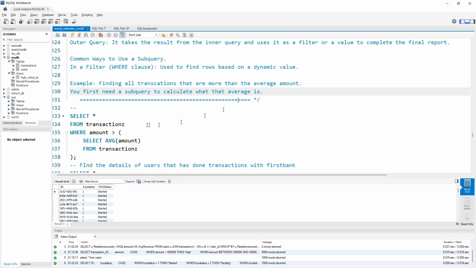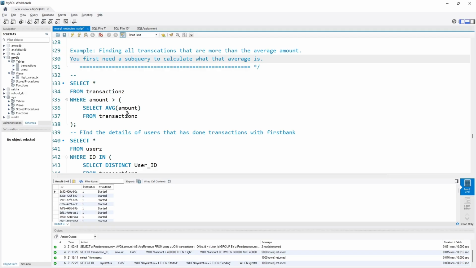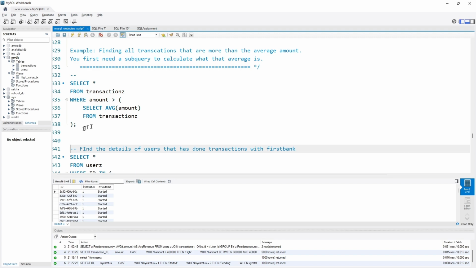What does the subquery do now? It runs inside the parentheses, like we said. Are you confused? Are you good? Okay. Inside the parentheses we have a select statement. Let me bring this down so that it's not joined. We're running just this code. This is a full query on its own: select average amount from transactions. That's how we find our average. Let me run it here.